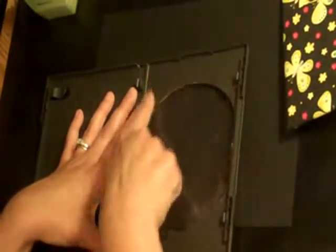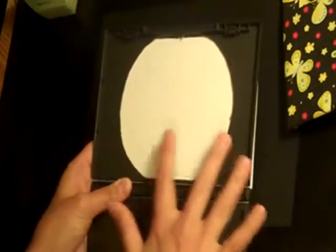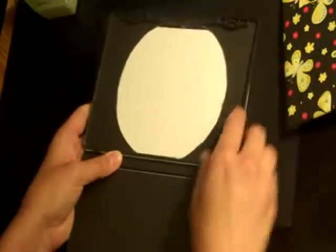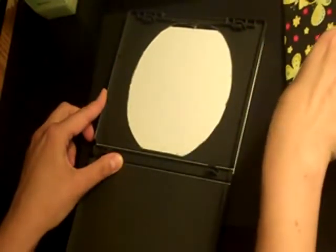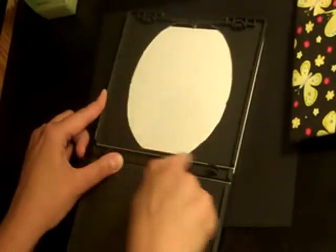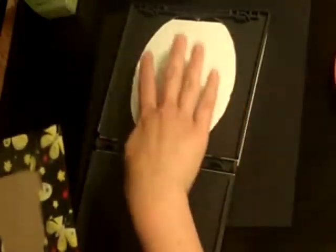And what you're going to do is adhere this with spray adhesive into the back of this DVD player. Now, the trick is, if you'll take your cardboard piece that you used when you were cutting, put it here, take your DVD holder outside, spray. I would spray this piece as close to this area as you possibly can, or you can spray the back here. Now, if at all possible, try not to spray in the middle here.